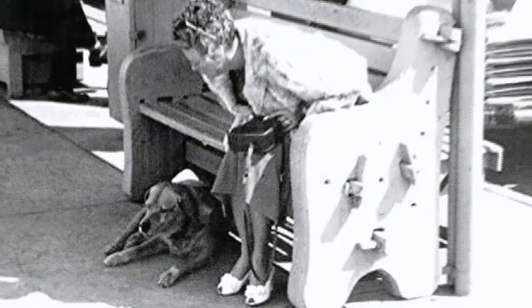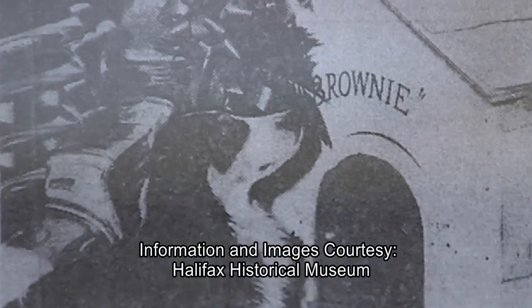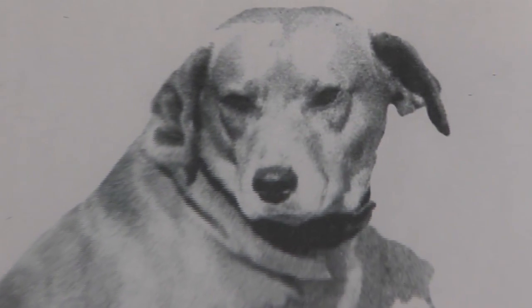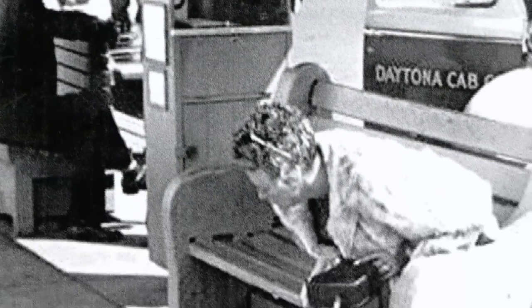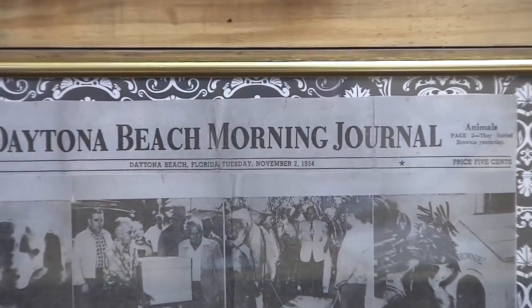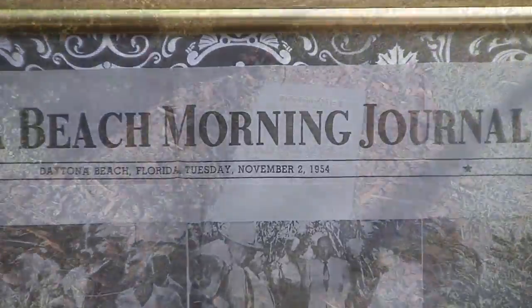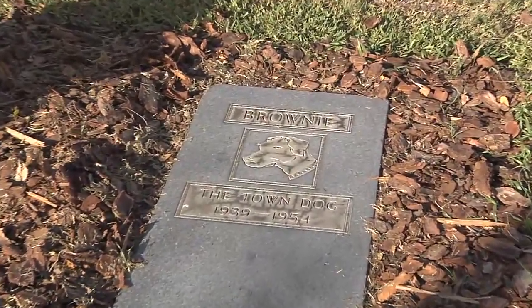The stray dog showed up on Beach Street one day in 1940 and quickly captured the hearts of the community. Brownie took up residence in a doghouse built by the community, visited with tourists, and sometimes kept the police officers company on their nightly patrols. Funds were collected from locals and faraway fans alike to be put toward Brownie's food and vet bills. While Brownie passed away of old age in 1954, his legacy lives on not only with a memorial at Riverfront Park, but with the memories and stories passed down about him.